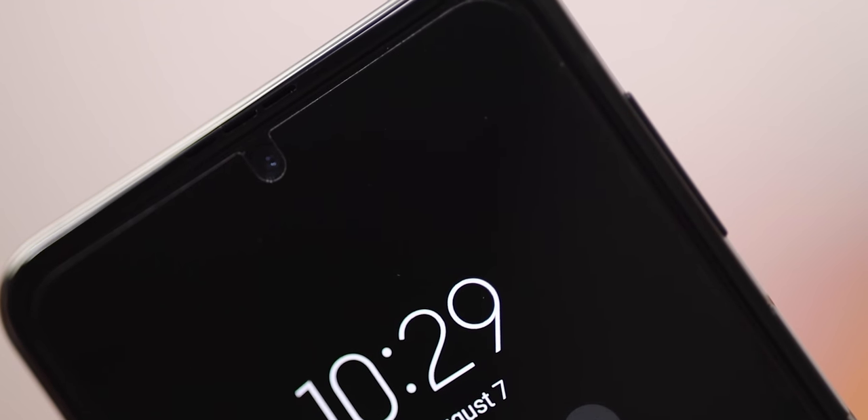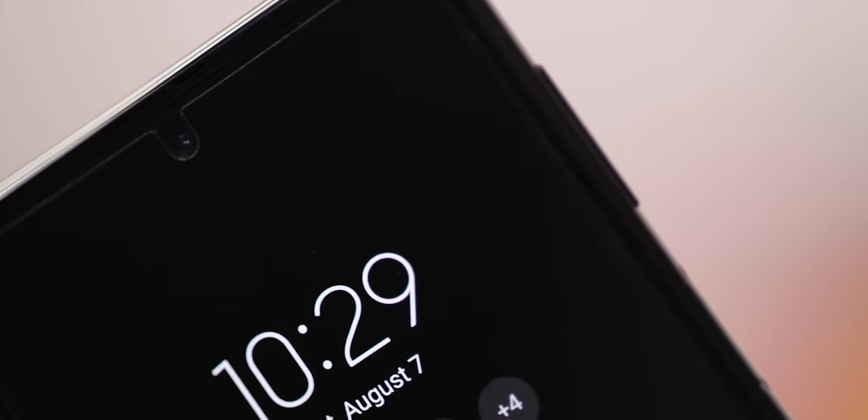And you can use this screen to show other people how they look in the photo before you snap it. It kinda works. Kinda. Is the screen tougher than in the previous flip? I don't know, but it seems to be. It has an extra protective layer and it just feels more durable.